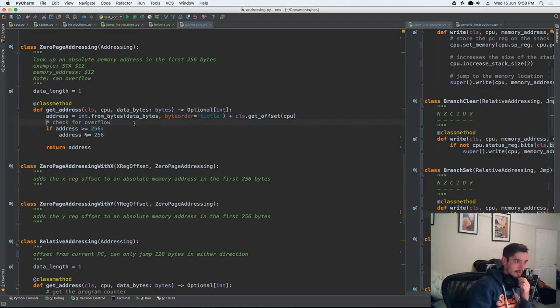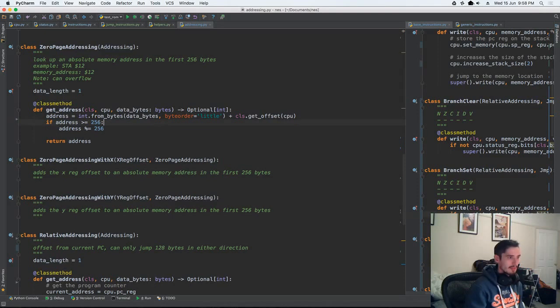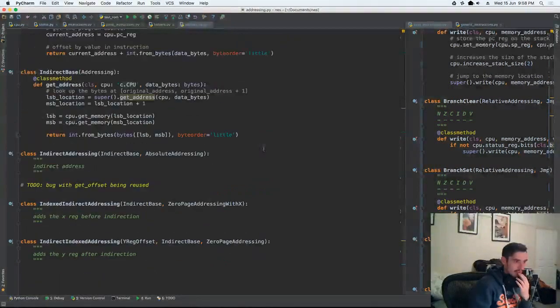Oh god, to check for overflow... Oh no, this looks up an absolute memory address in the first 256 bytes. Okay, sure. So the offset works here. The problem is here, we get with zero page addressing, indirect base, and then we want to add the Y-reg offset. So instead of doing this, it adds the Y after the indirection.